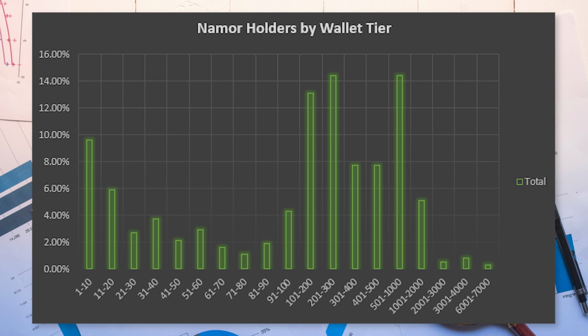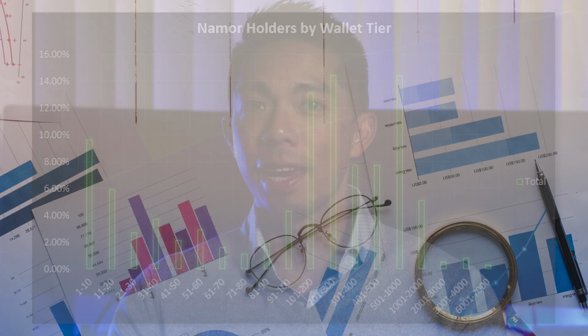It's nice to see this wallet distribution, as I view the middle tiers as collectors and the survivors of last year's bull run. The collectors, in this case, looks like they're being rewarded. Now, off the drop, Namor was $130, but is now double that at $260. If you want the airdrop, that's the bulk of the cost. But if you don't want the airdrop, but you still want to pick up a Namor, definitely wait until it's dropped. People should dump Namor afterwards. That's the usual trend when you have an airdrop. It's a race to sell before the massive undercutting kills the price.